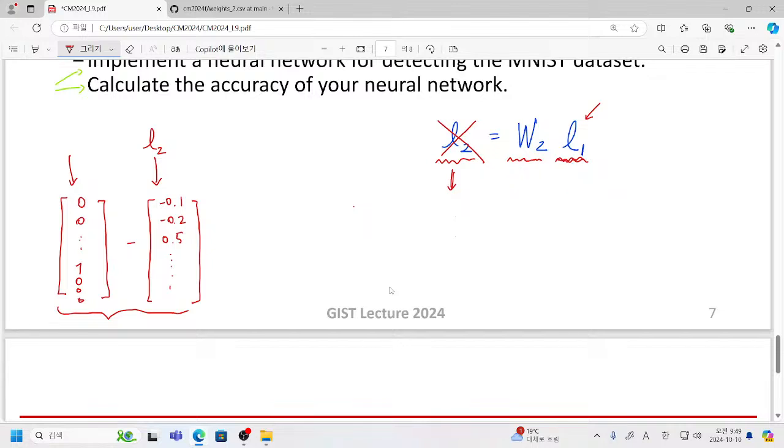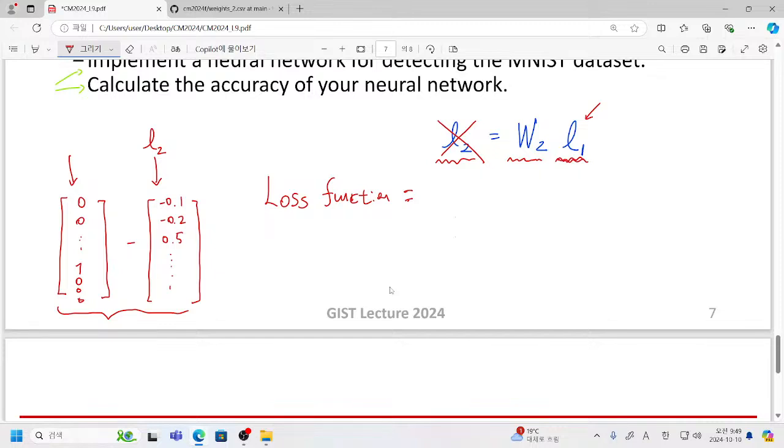But yes, what we do is we first define a so-called loss function, and there are many different ways to define this loss function. But for example, we can make the simplest one.